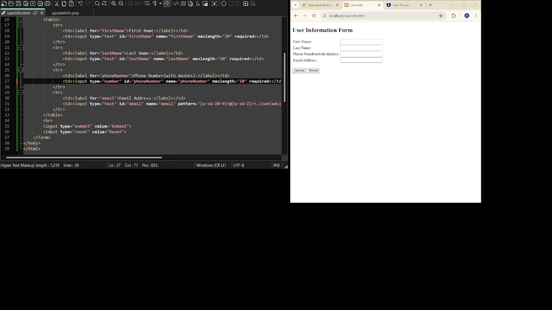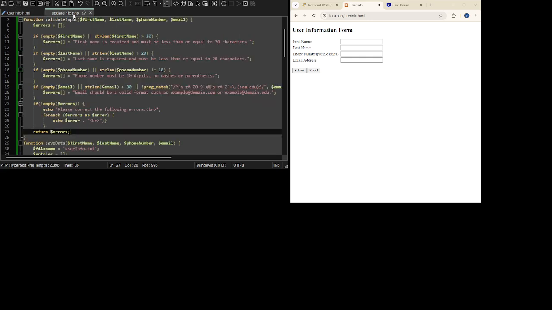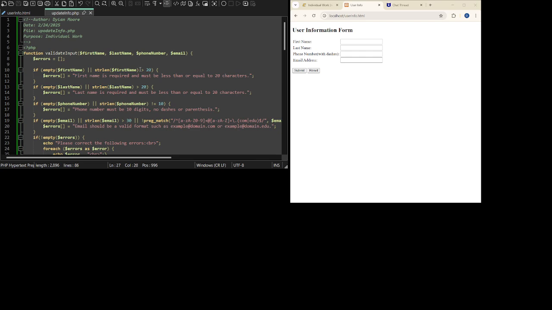You go down here, and then you've got your buttons that you'll hit after you enter your data, which is submit or reset. Okay, and then here's my PHP code. This is my first function that I made to validate input. This is going to make sure that the information I put in on my HTML side, once it gets sent over to PHP, is validated again to make sure that it is what I want. The validation is set up the same, just a little different looking.